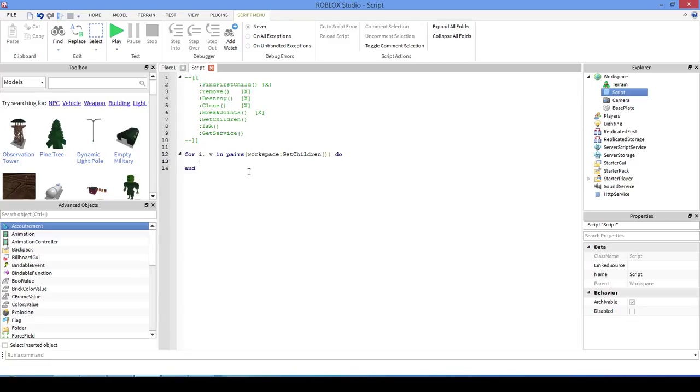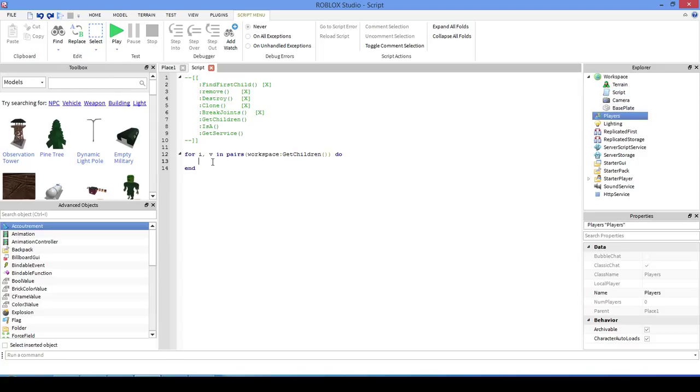So if you don't already have a table to loop through when you're using a generic for loop and you want to just loop through a parent like workspace, lighting, players, anything, you can do this. Workspace:GetChildren, Lighting:GetChildren. You can do that with a model in workspace, anything that has children.